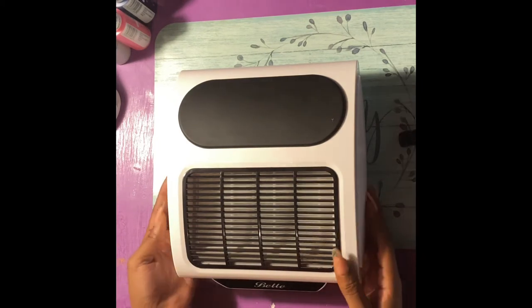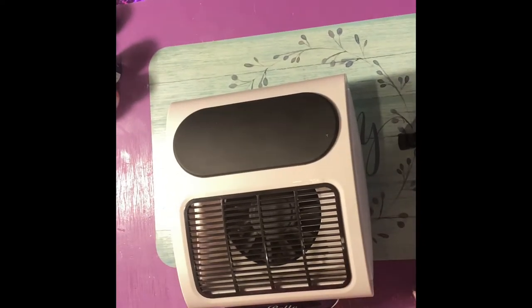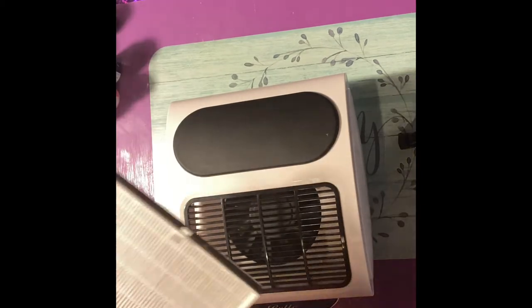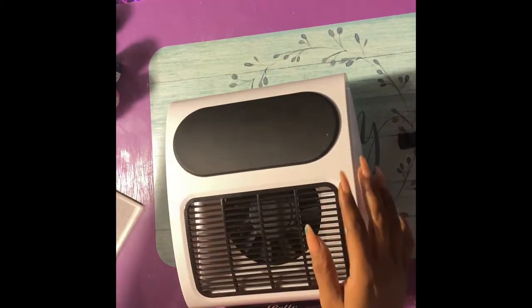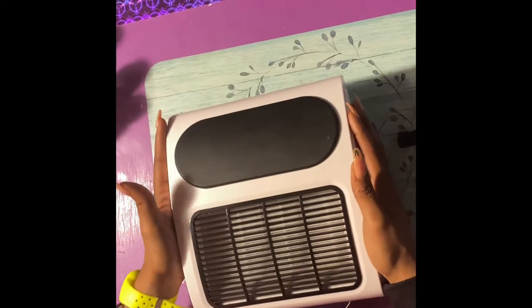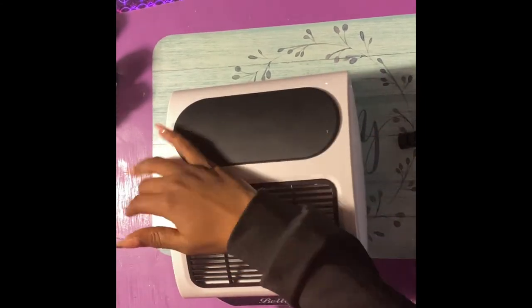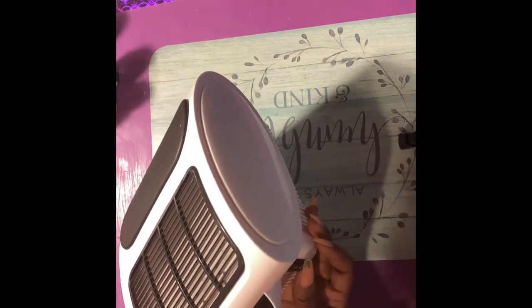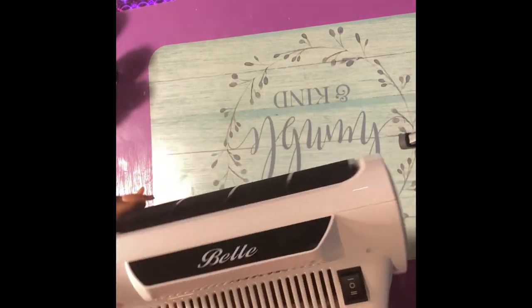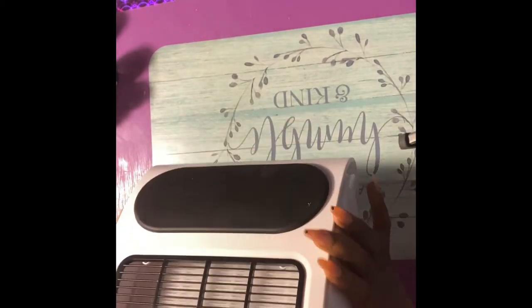All right, so it comes with the adapter. On the side is the removable filter. And once you're done with this, you can blow dry it out. Okay, so it snaps in there. It has the armrest for the client, the on and off switch. It has a high switch, an off switch, and a low switch. On the side is the filter. The fan is at the bottom.